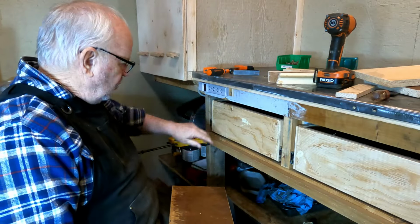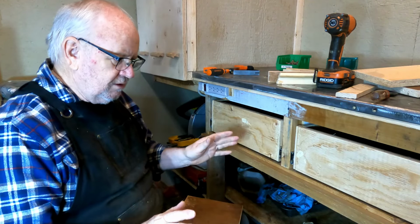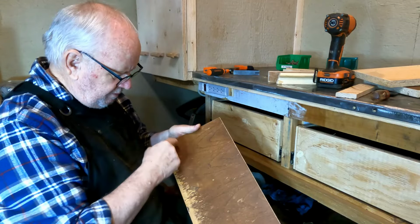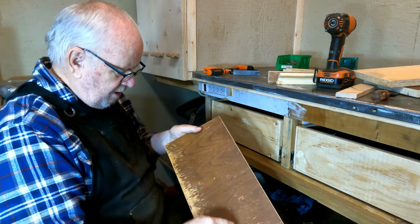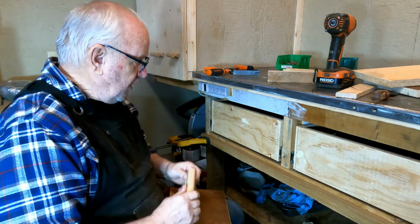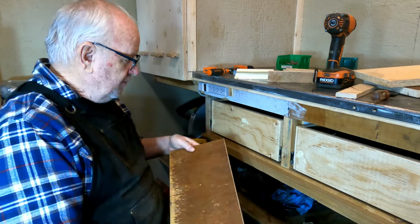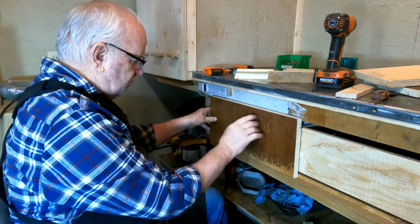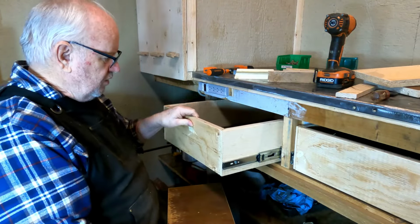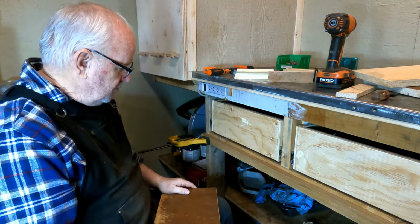So I'm getting ready to put the drawer fronts on the drawer boxes. Okay, and I want to get this right because if I don't set it and get it just quite right, it'll haunt me forever. I found the center from top to bottom, from left to right, and did some layout lines here. And then I took my drawer pulls, found out where they would be located, and then I set a couple of spots here to drill some through holes, because my plan is to put screws through here into the drawer boxes to secure the front on the drawer, so then I can open the drawer and attach the drawer fronts with screws from the inside. So that's all pretty straightforward.